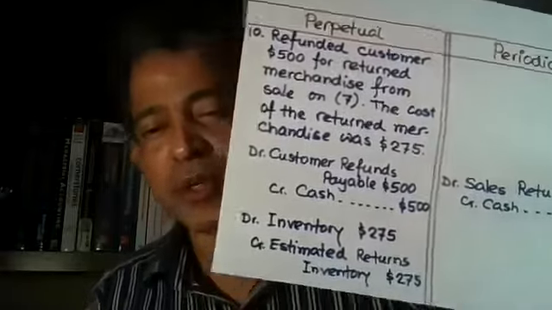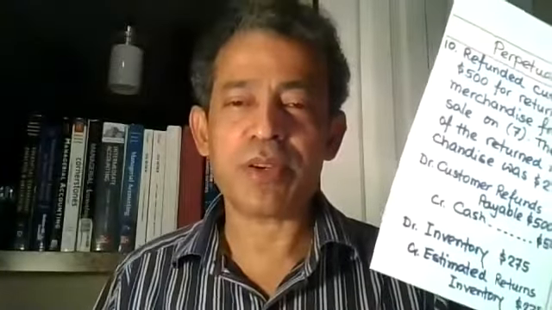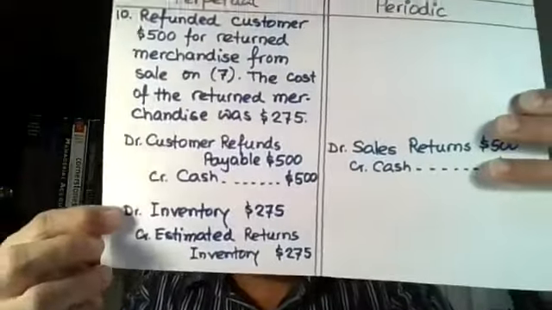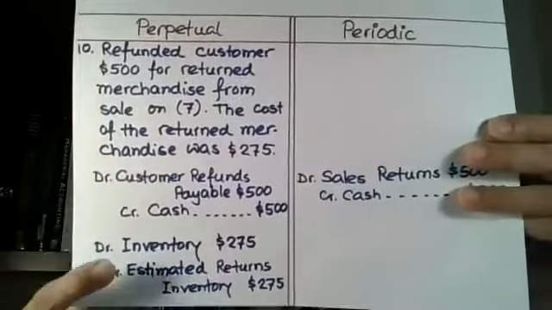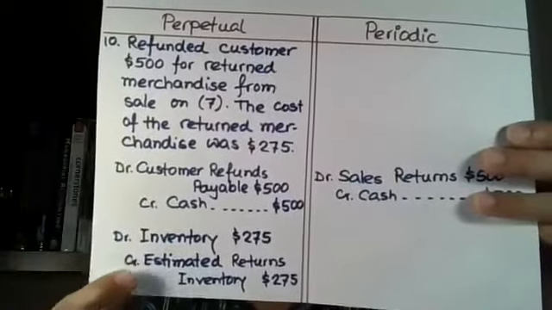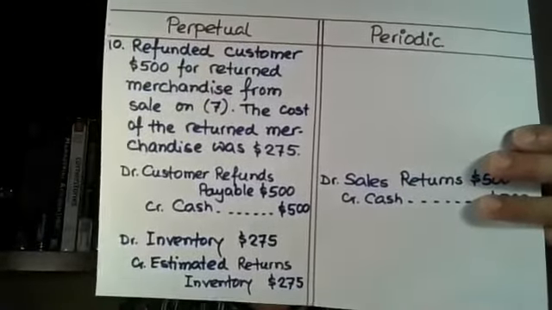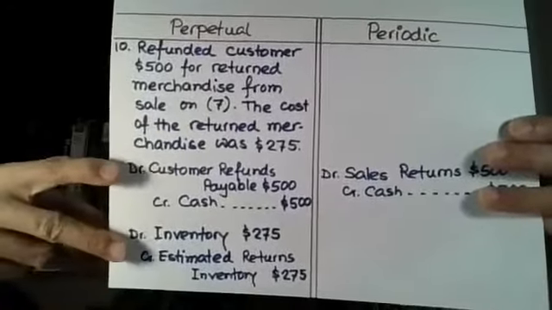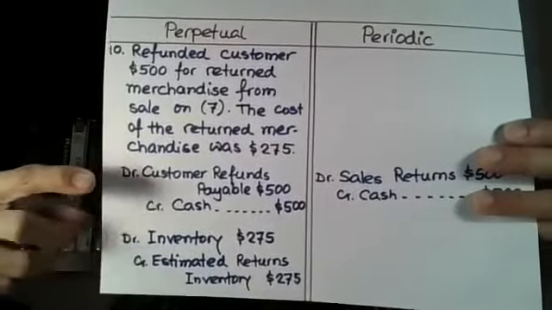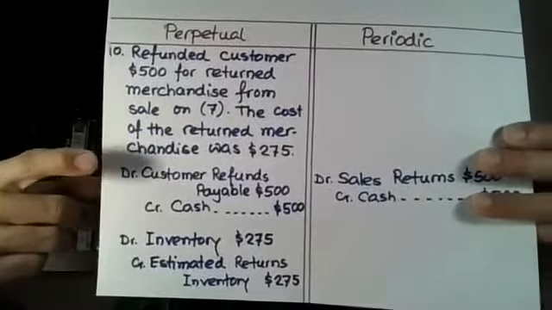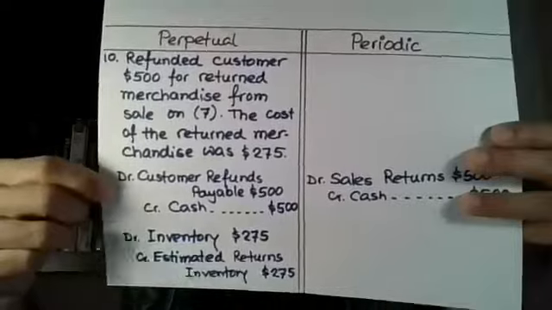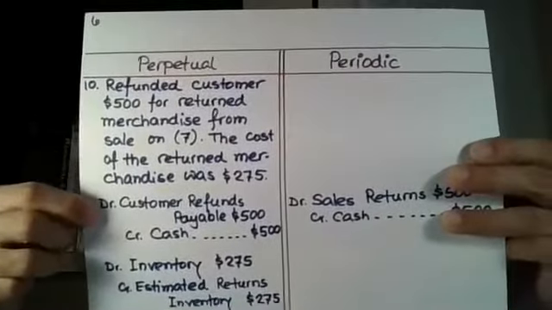And then you also, when the customer is returning some goods, those goods are treated like assets. So you're receiving some assets, and I'm assuming that the goods are in excellent condition, at least in returnable conditions. So you debit inventory for the 275 and credit estimated returns inventory. So these two journal entries have two items that are new to us. One is debit customer refunds payable. So you have to try to memorize that whenever there is a sales return, don't call it sales return, it's customer returns, customer refunds payable.